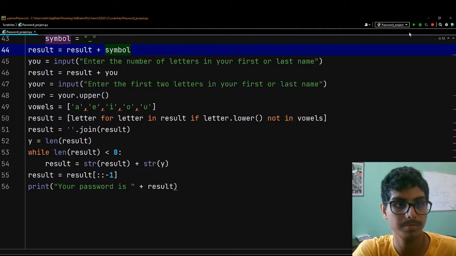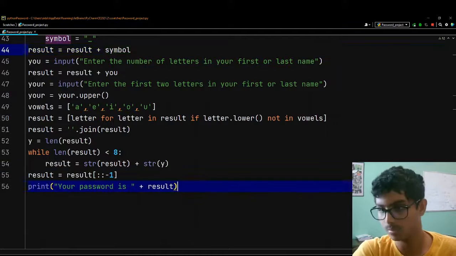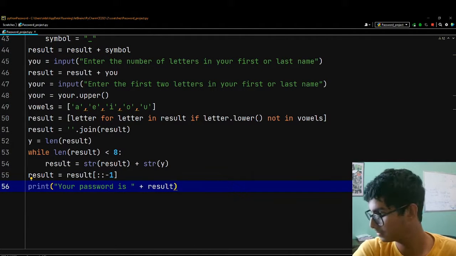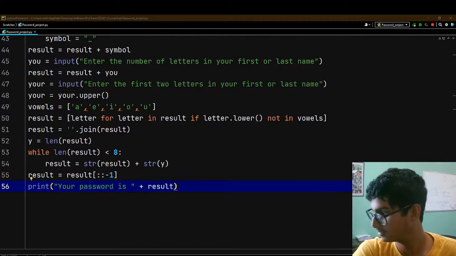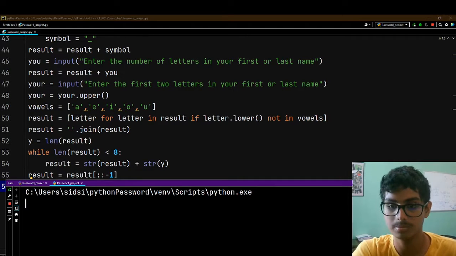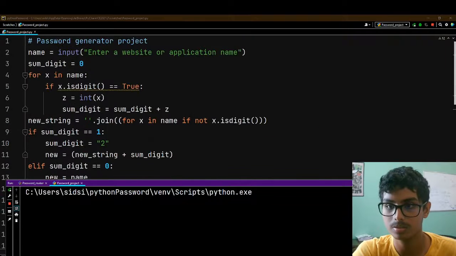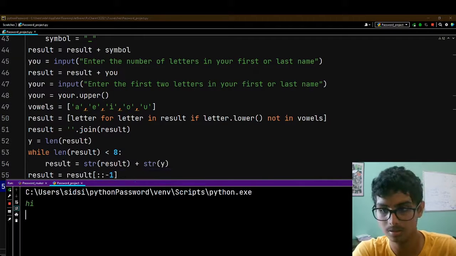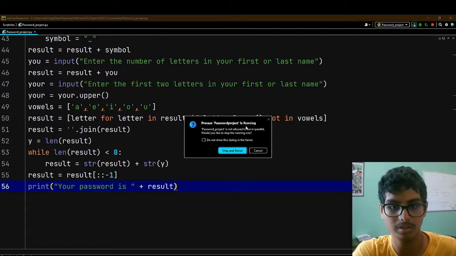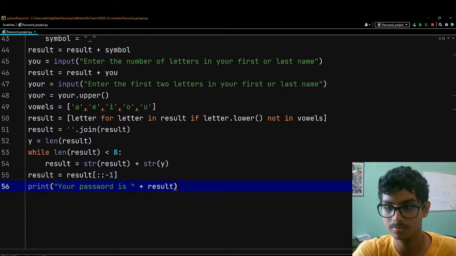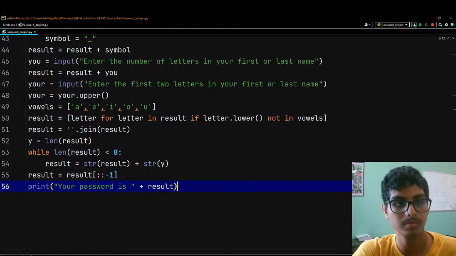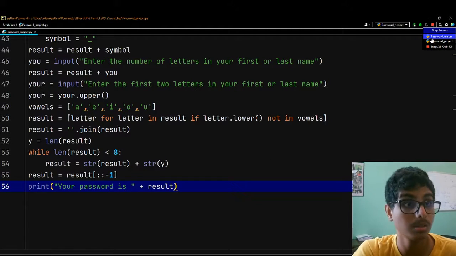There we go. Now when I run that, I'm not getting anything. There it is. Password project. Of course it's not going to do anything. Password.